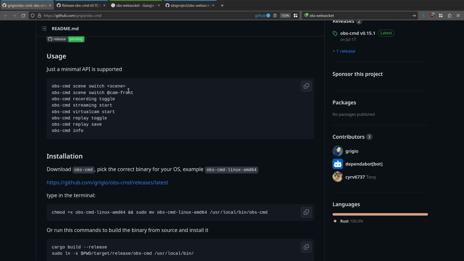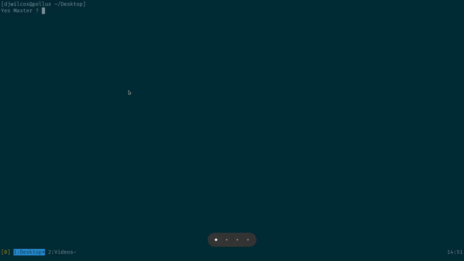So you can't start typing L, A and press tab and have it autocomplete to laptop if you've got a scene called laptop, or M, O, tab to autocomplete to monitor. You've got to type the full name of the scene out. So it's not ideal if you want to switch quickly to another scene. See, I can't tab.